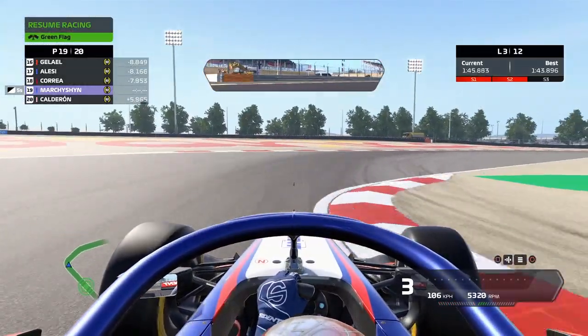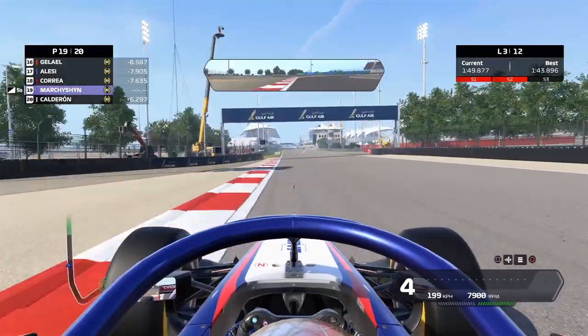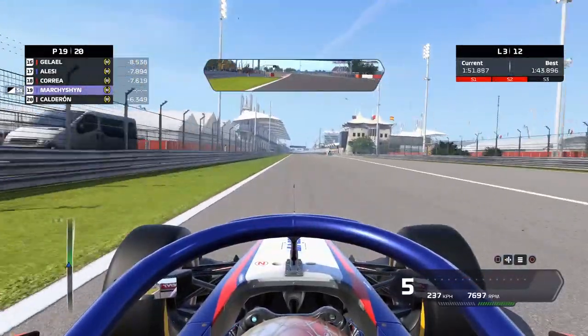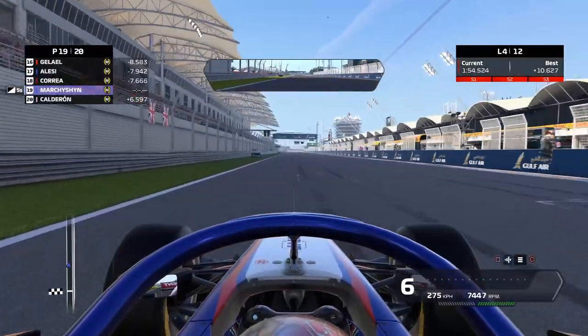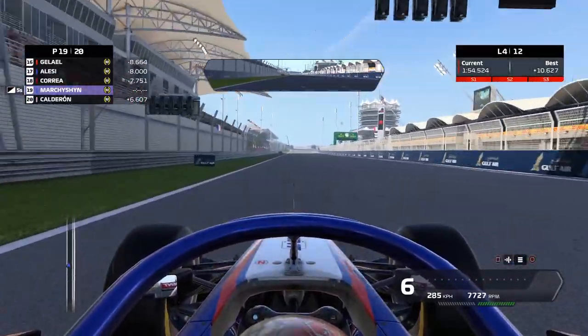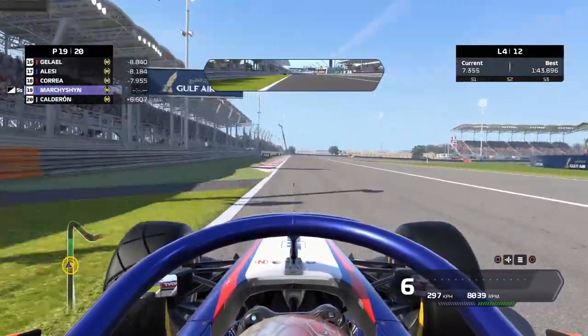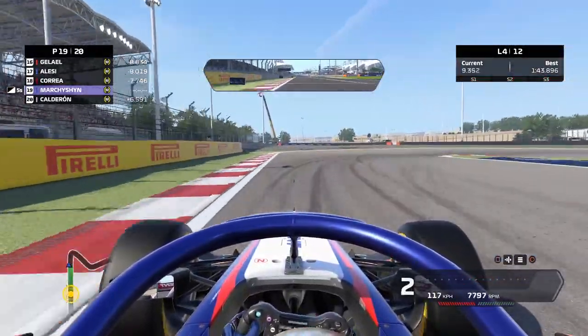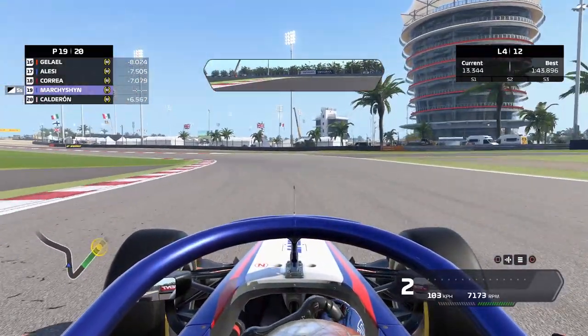Green flag, we're racing again. Driver in front, Correa is ahead of you. Gap to car in front is 8.0 seconds. They're on old mediums. Their tires are 3 laps old. We think they've got one more stop. The time last lap was a 1 minute 47.9.